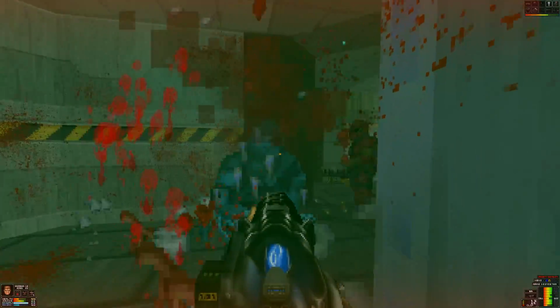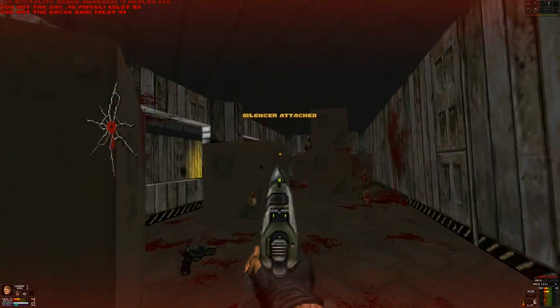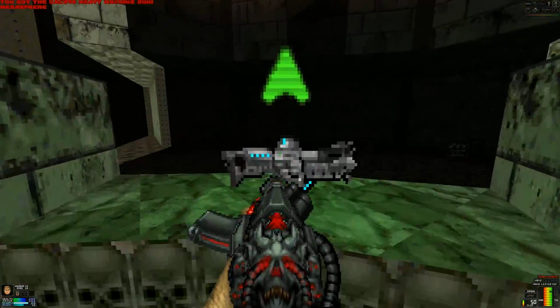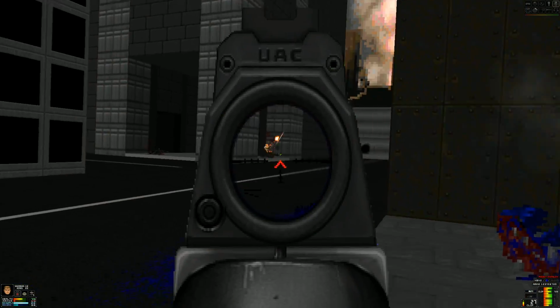Many weapons in Project Brutality can be dual-wielded, some can be equipped with attachments, you can switch between different fire modes, and you can find weapon upgrades in the environments. All of the new firepower will be helpful in taking down all of the new enemy types.